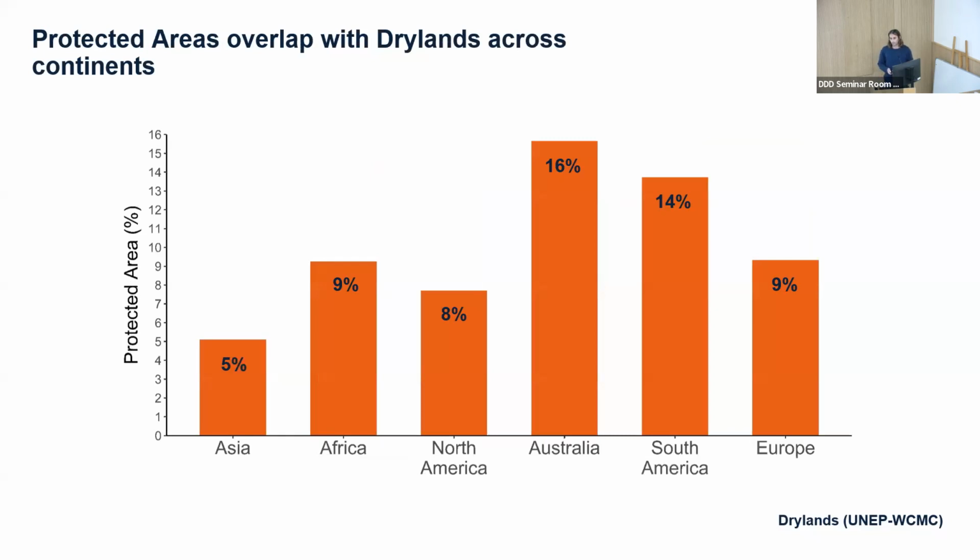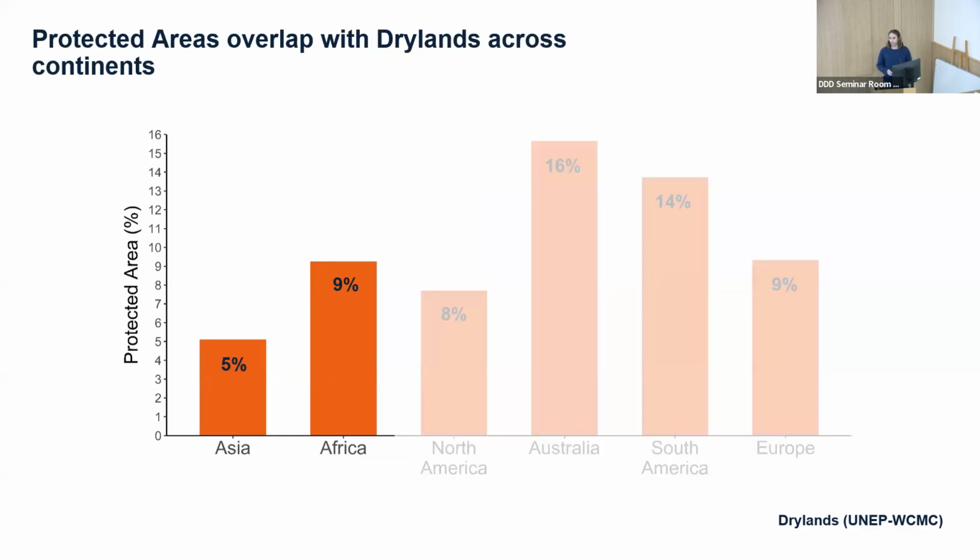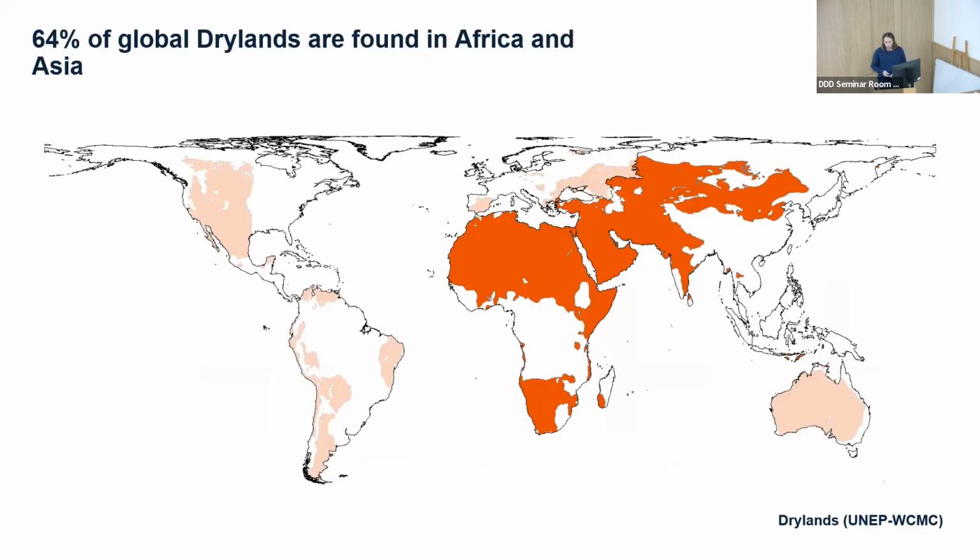Comparing protected area coverage across continents, we see that, for example, Asia is underprotected compared to Africa, both of which are poorly protected. These regions are very significant because they comprise a significant proportion of the world's drylands. About 64% of drylands are found in Africa and Asia and are poorly protected. This underachievement of protection targets is important in Africa and Asia, but globally, drylands are underprotected, but especially acute in developing regions, which are expected to develop considerably in the coming decades, but might have a lack of resources or prioritization to safeguarding arid systems.